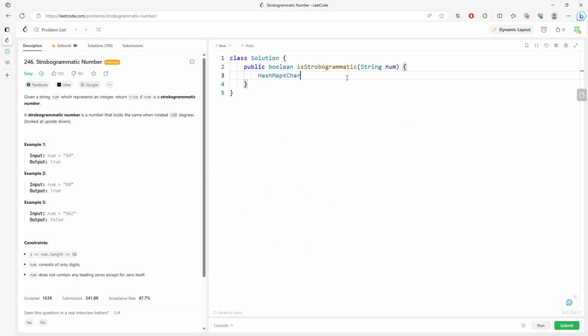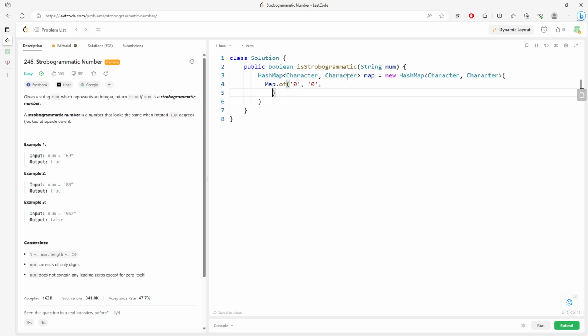I'm putting the characters into my map. So map equal to new HashMap of Character, Character, and I initialize my map with Map.of. I'm putting the keys and values by pattern. So 0, comma 0.